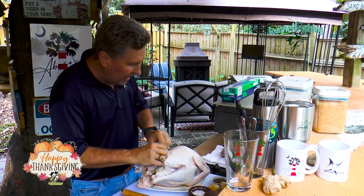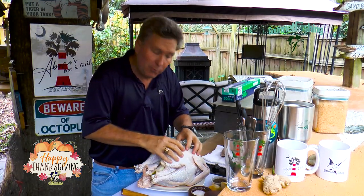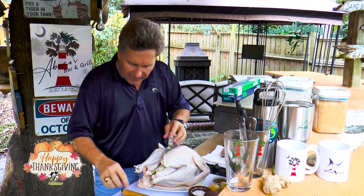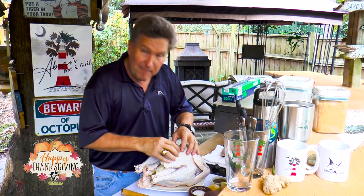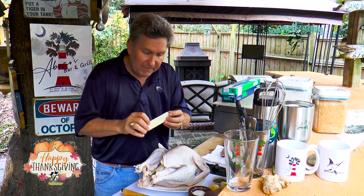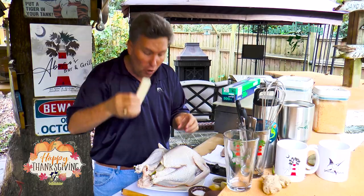All right, now we've got our skin separated from my meat. Be careful not to tear the skin, because what we're trying to do is keep this butter sealed in between the skin and the meat. So again, when we're cooking, that butter's going to keep that breast meat nice and moist.